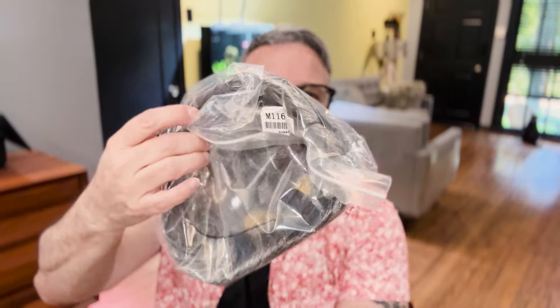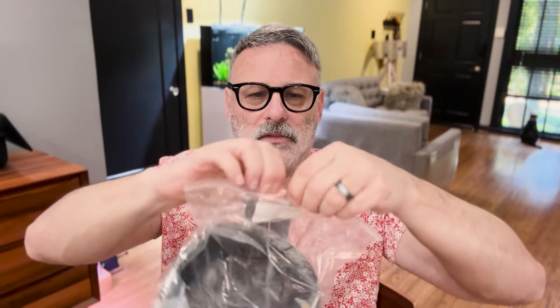The new unit I got is an M116M. It's a Swiss lace unit and it is a light to medium density. Let's go ahead and open it up. When you get your box from Super Hair Pieces, it'll come in a box like this — pretty discreet. You'll see it comes in a nice plastic bag. Open it up and you'll notice it comes in netting, so you want to carefully remove this netting. You don't want to tear at the hair or cause any stress on the unit, though these things are pretty durable. And there we go — lace is off.